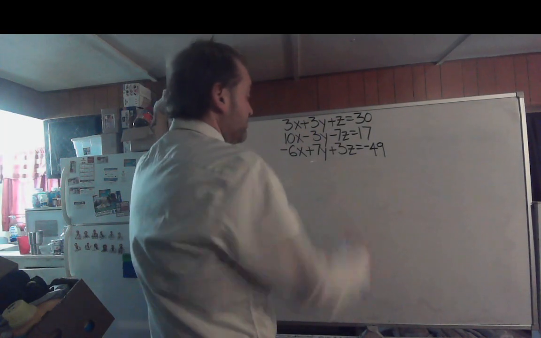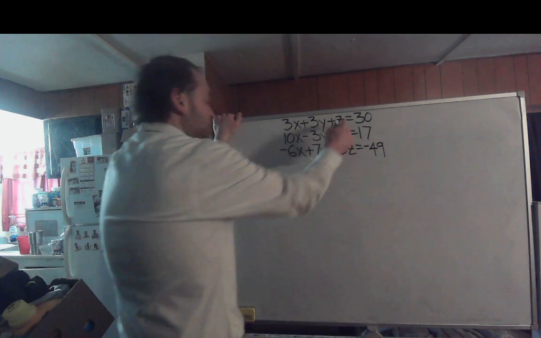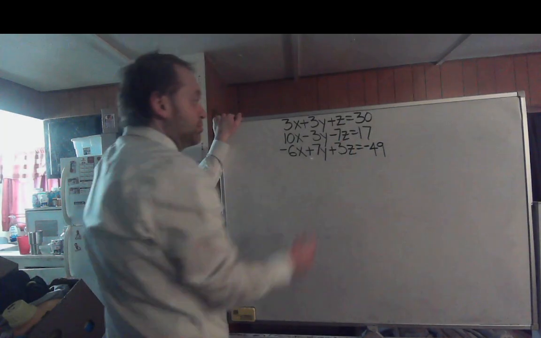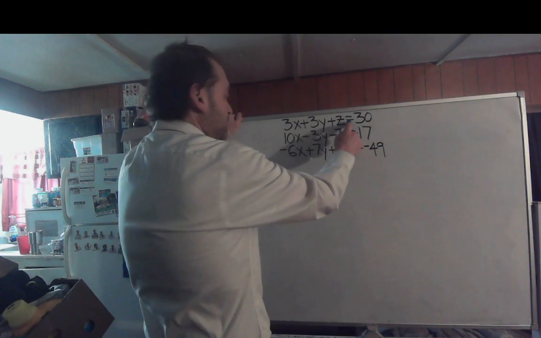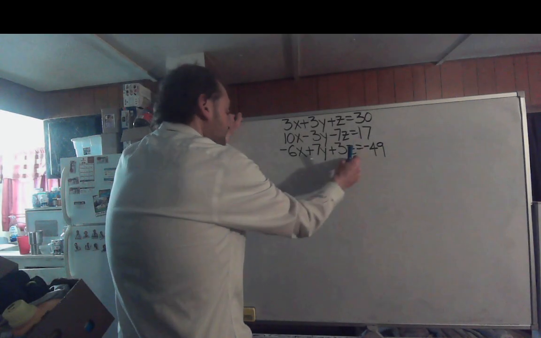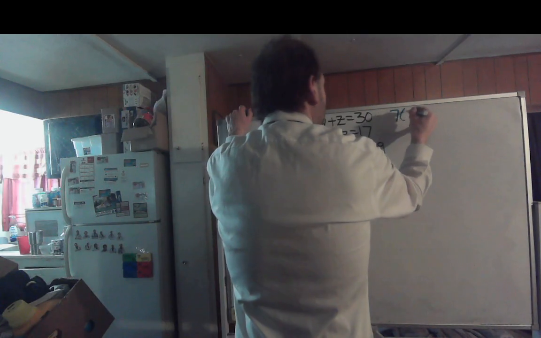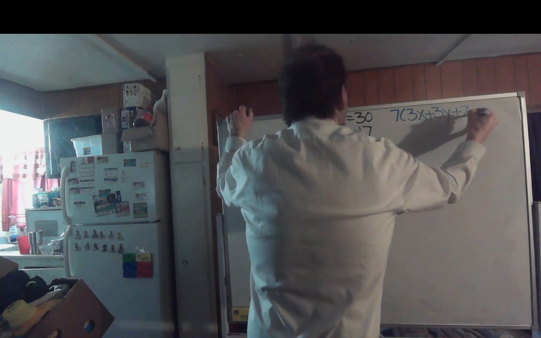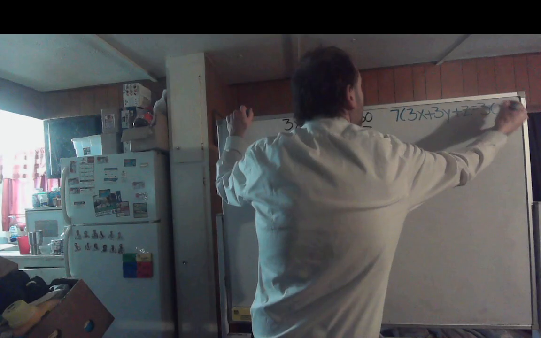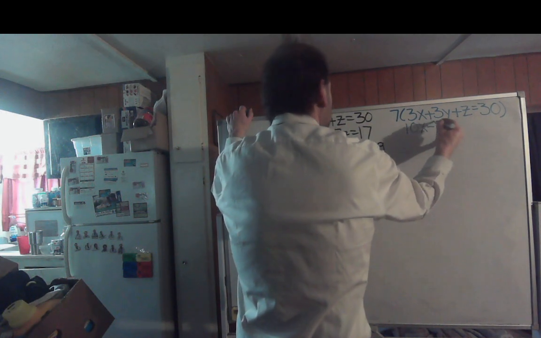But if we go for the z, I would just multiply 7 times the first equation to get rid of the z variable for the first equation, and then to do it a second time I can multiply the first equation by negative 3 and add it to the third equation. So I think we're actually going to go for eliminating z. Let's take 7 times our first equation and then we'll just simply keep the second equation the way it is.